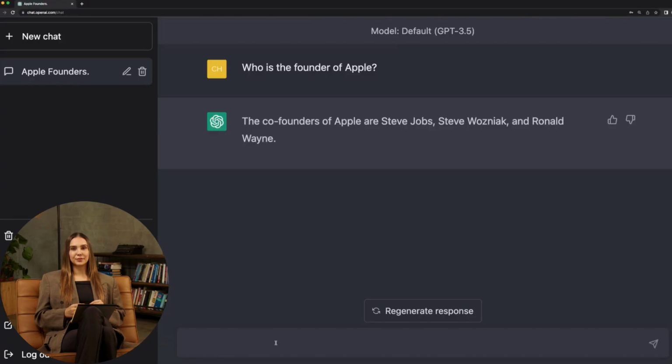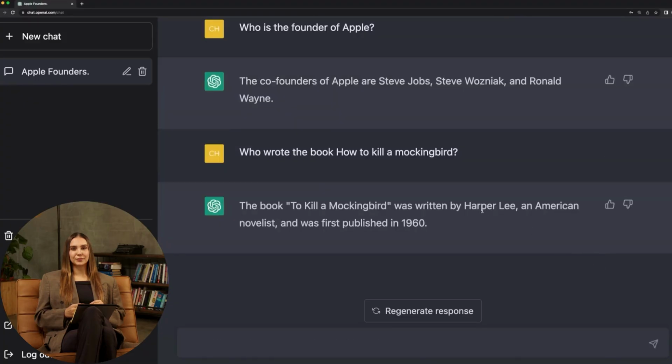You guys can get creative with the types of answers and facts that you want to ask it. And really, it should be able to answer almost anything you throw at it. Just another example, let's say, who wrote the book, To Kill a Mockingbird? So it presents us our answer, and that is correct. So yeah, super, super basic. And that's just the first command type that we're talking about.